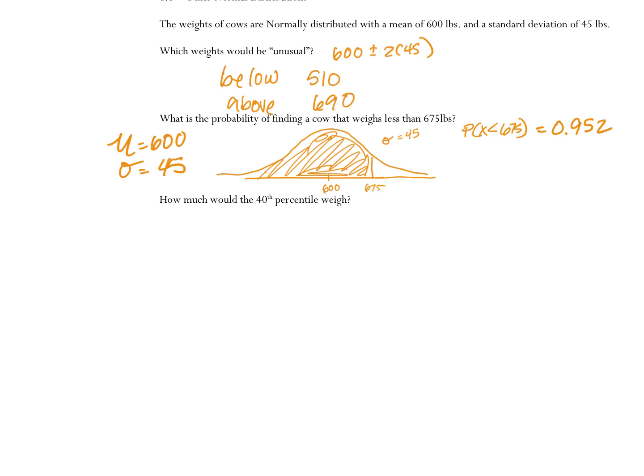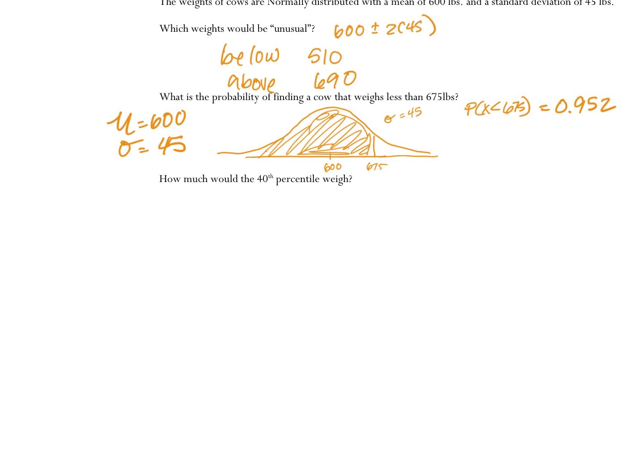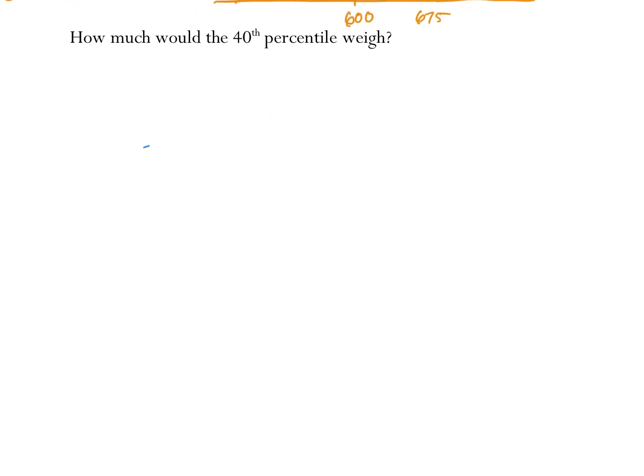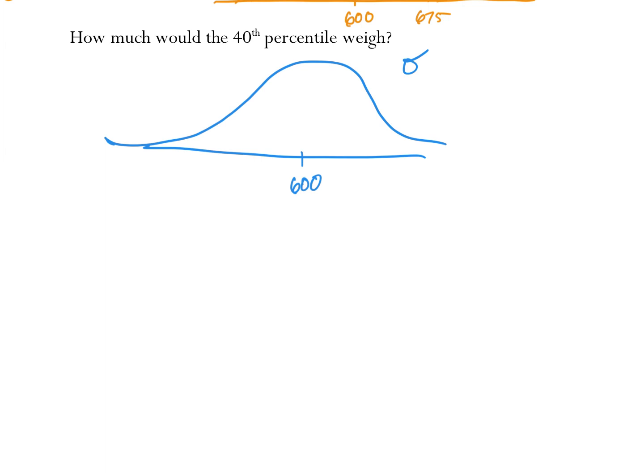So for the percentile, would that be? We're not there yet. We've got to draw our picture. Does anybody have questions about the 0.952? All right, so now let's look at how much the 40th percentile would weigh. I'll draw my picture. I can label my mean and my standard deviation. It was 45?